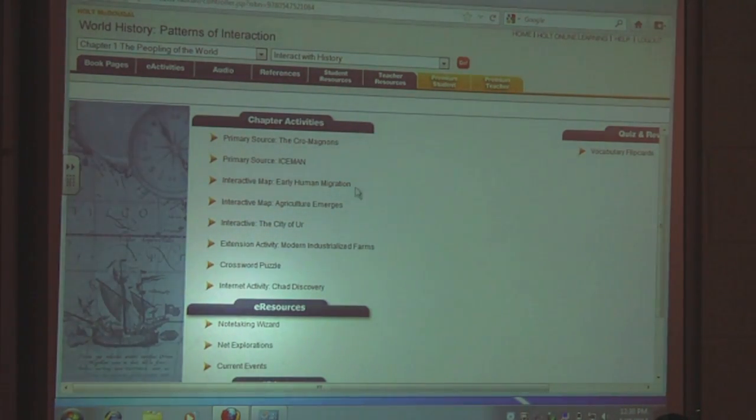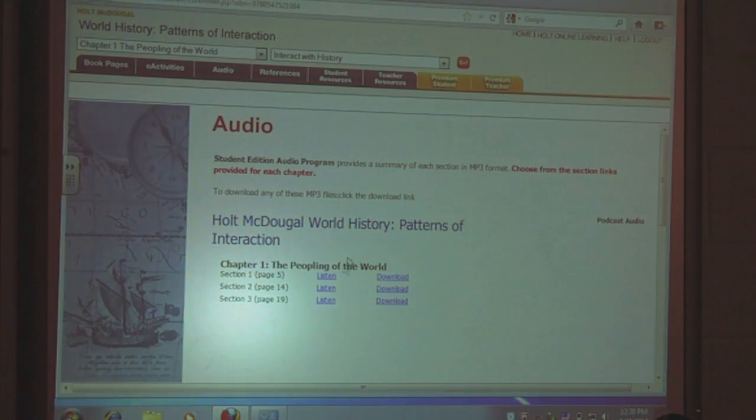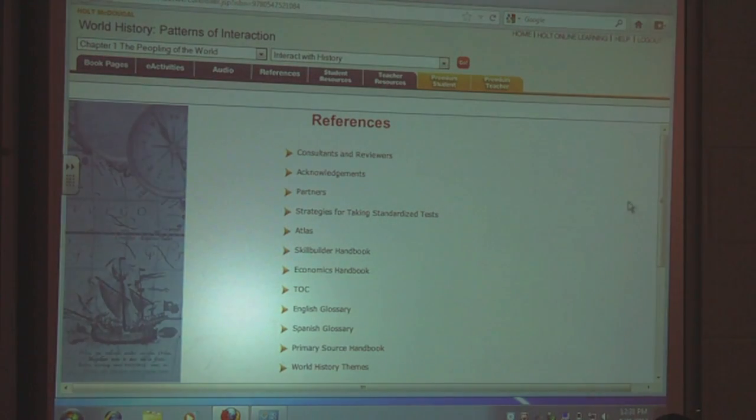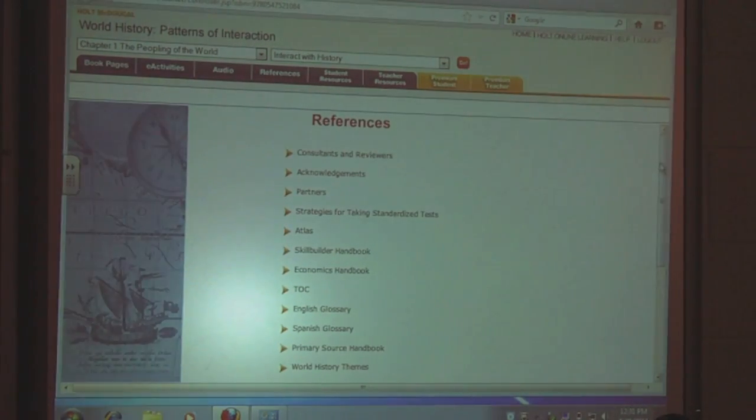I did not know those were in this book. Yeah, there are some useful things here. The audio again. I love the audio. If you want to listen to anything as MP3s. The references, table of contents, index, atlas maps. Everything that would be in the paper copy, because it's an online book. It's not a web page. This is so much cooler than what we had when I was in school. I know. There's a lot of neat stuff here.